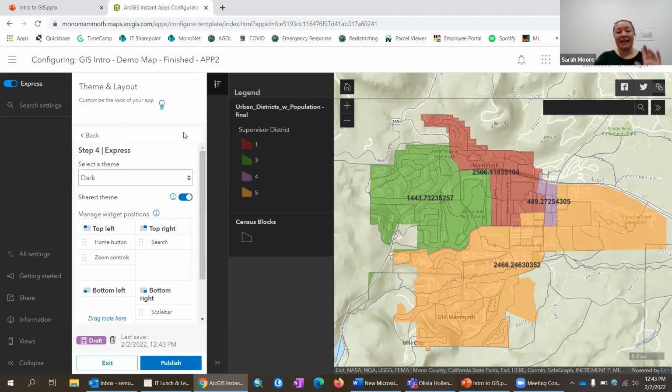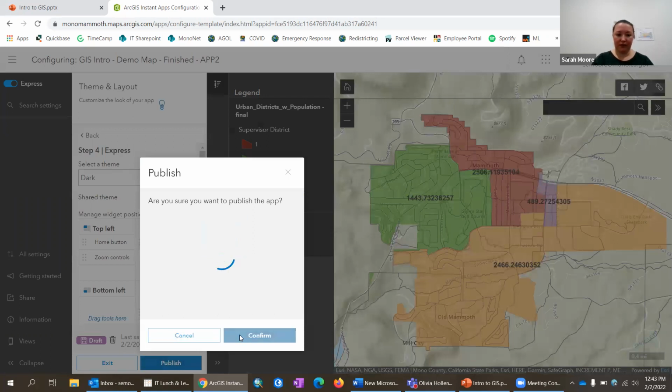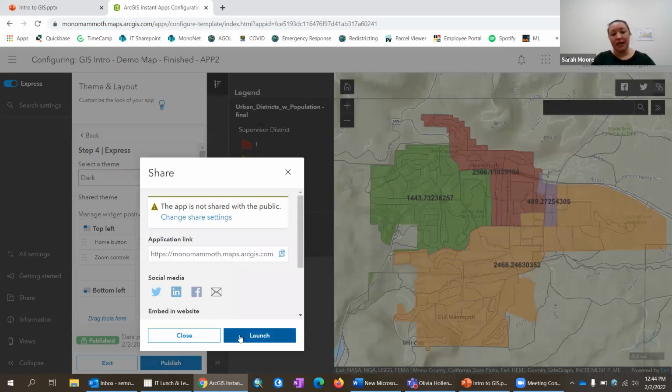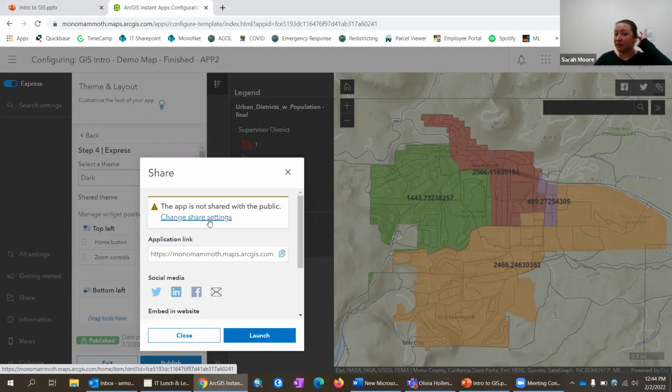That's it. There's only 4 steps. I am officially done. It does auto save as you go. Down here, there's a little save icon, but it says draft, which means this thing is not live yet. You have to hit publish when you're done. And it thinks for a second. And essentially it's setting up the place where this thing is going to live for the rest of its life. You are still the only person who can see it at the moment. That's what this message is. But if you need to share it with your coworkers or with the public, you can click on this link. It'll take you to the sharing settings and you get to decide who sees it and who doesn't.